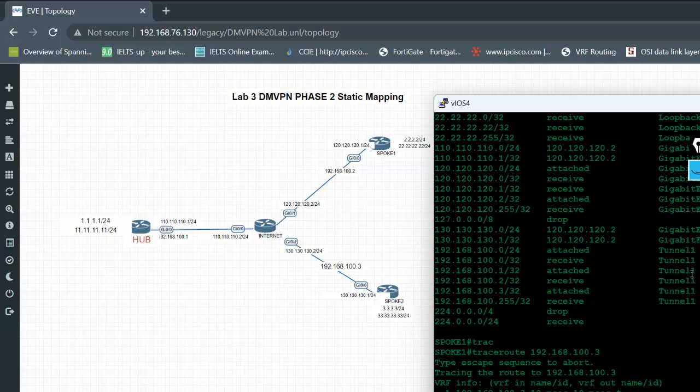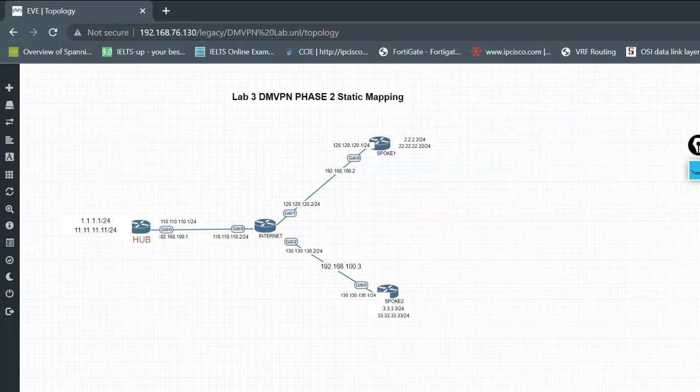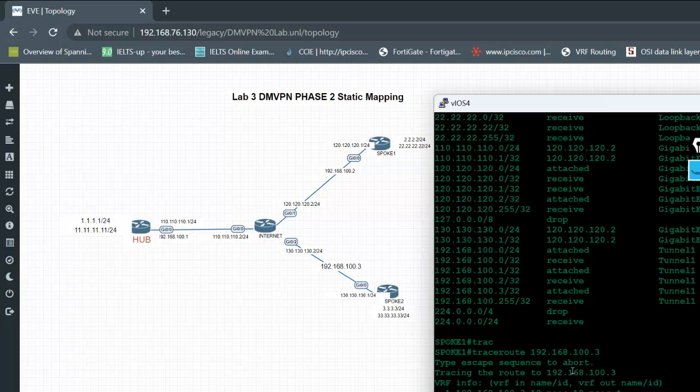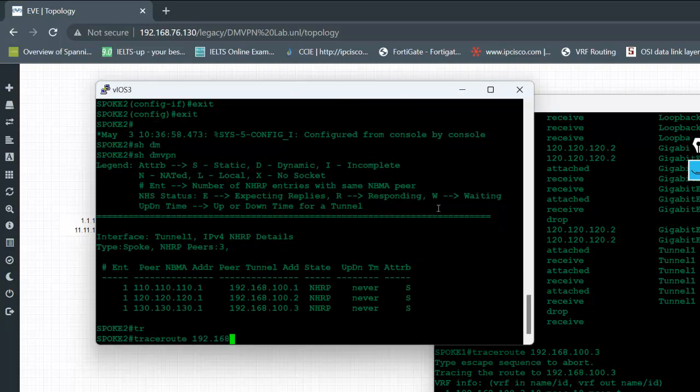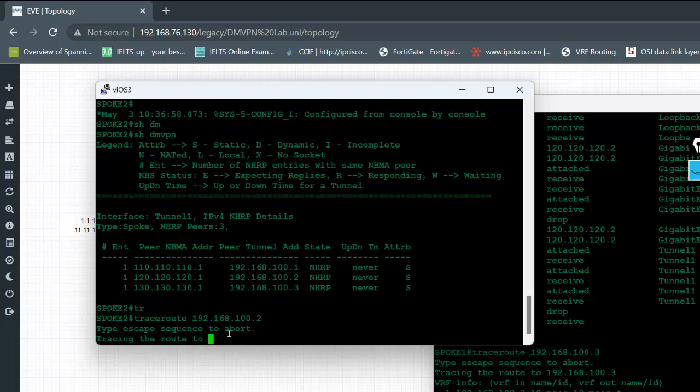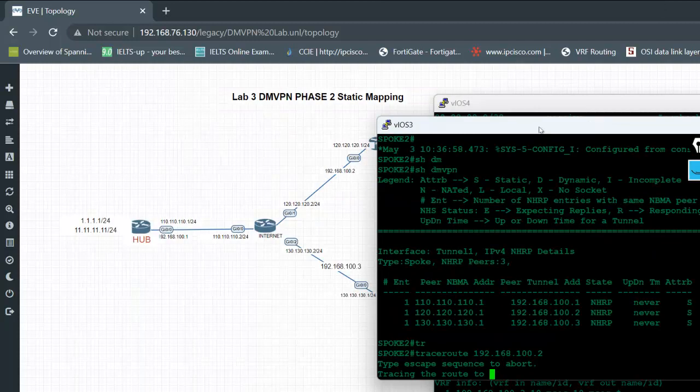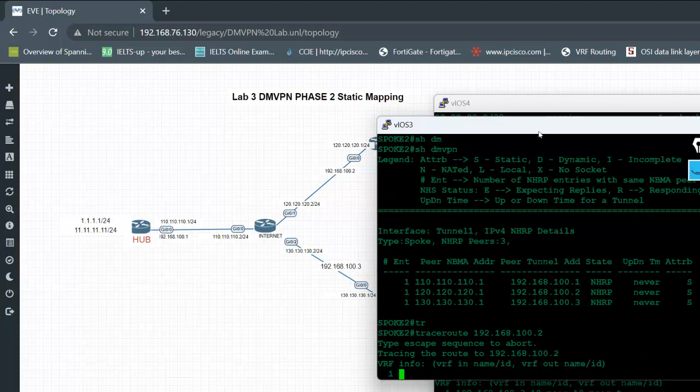Even on spoke 2 we can trace route for reaching spoke 1, so we won't be seeing any hub IP in between, right? So that's the main goal of bringing out phase 2 for DMVPN, but it has some drawbacks.